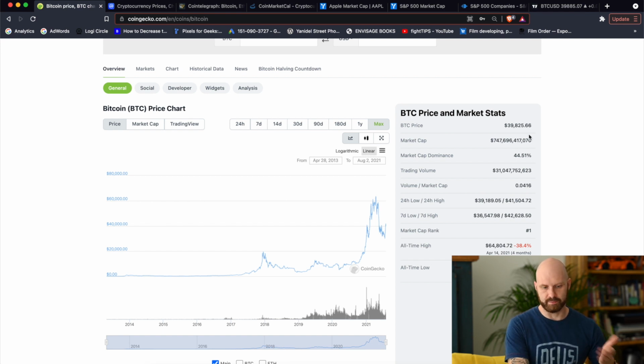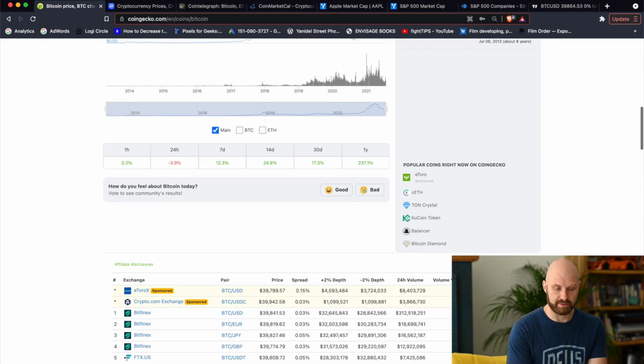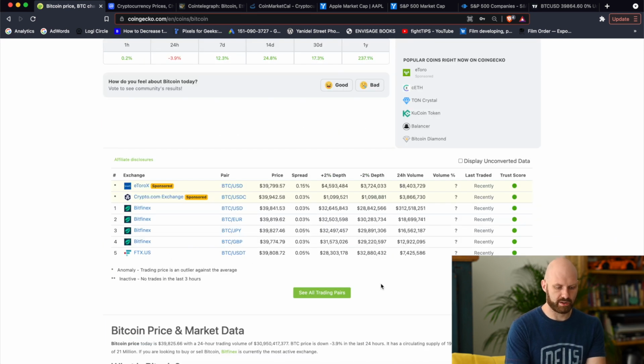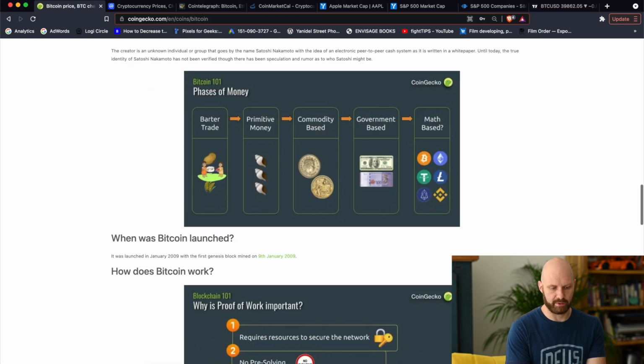At the moment, when the price is around $40,000, well, it's still not exactly cheap, but you know that it already reached $64,000, $65,000 before, which gives you an idea that, well, it should hit that price again. And of course, it should go much, much higher than before. It gives you an idea how the current price compares to the potential of what that coin can achieve. There are also exchanges here where you can trade it and some additional information below.